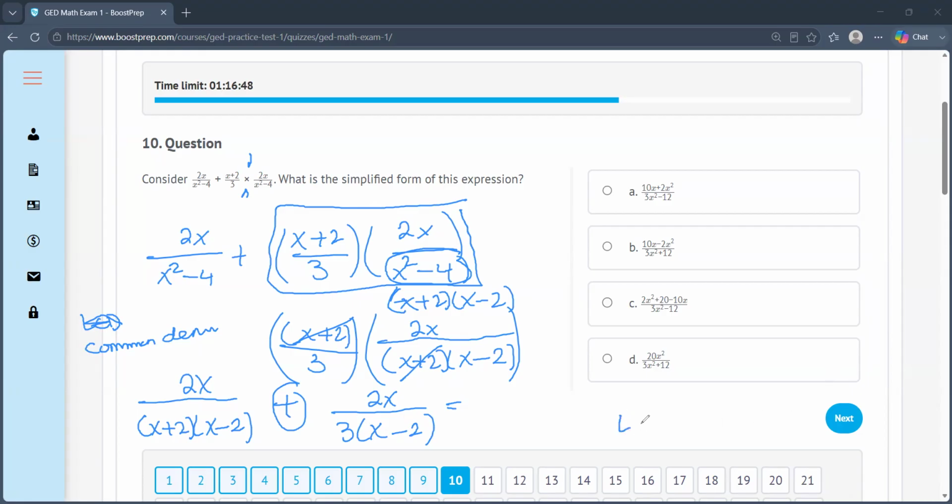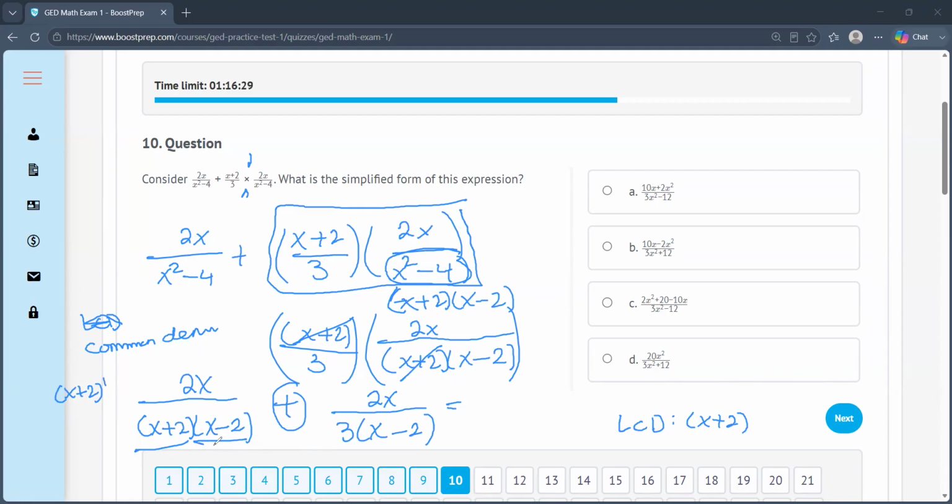So what would be my LCD? My LCD is going to be, so x plus 2, don't think of it as two terms, think of it as one base, or x plus 2 to the power 1, right? So this is one base. So I see a repeating, and anywhere on the bottom? No. So bring that down.